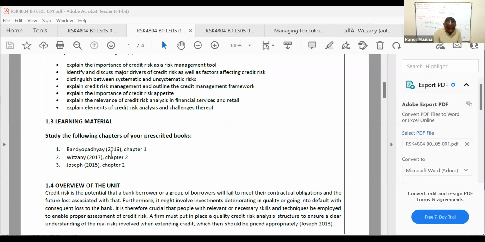So we're going to look at chapter 2 based on the other book. I don't think it's going to be that long. We have already covered chapter 2 of C.B. Joseph, which means in the next class, we're going to be covering chapter 2 of this book. For chapter 2 of this book, they're asking us to look at 2.1 and 2.3. That's basically what they're asking us to cover.